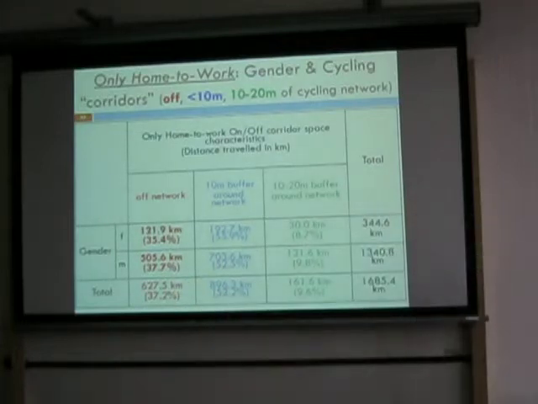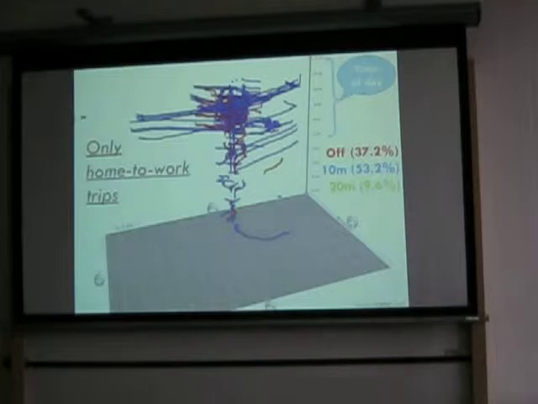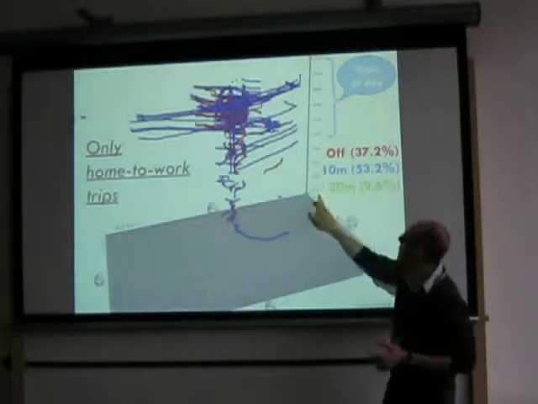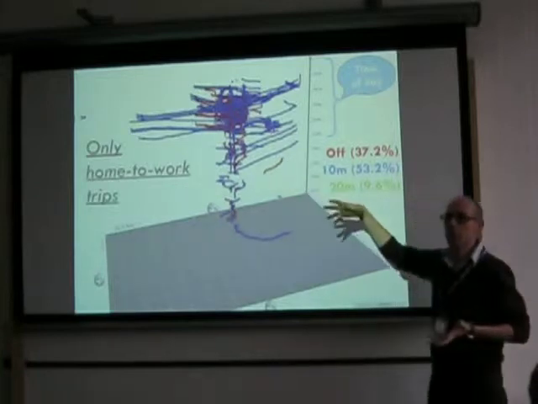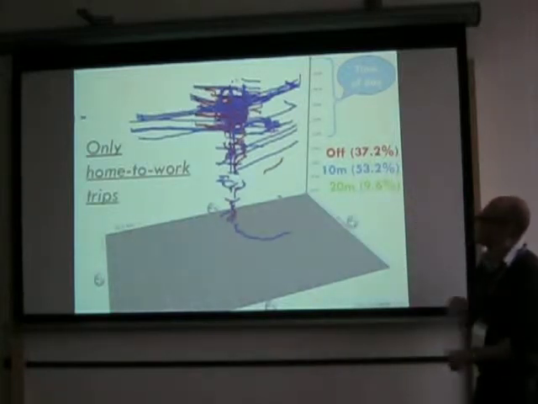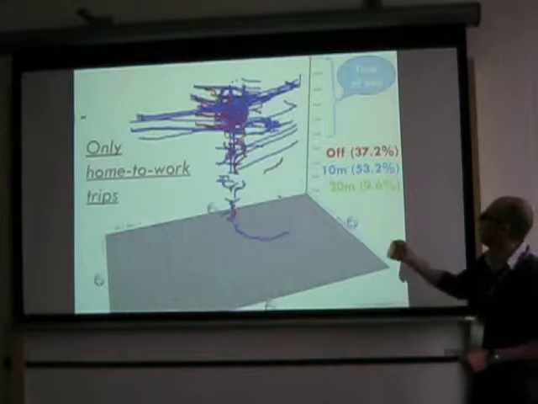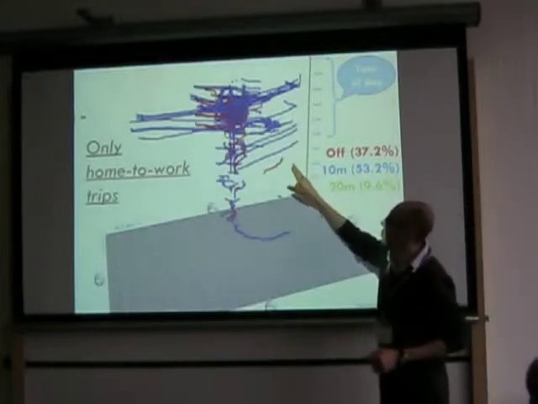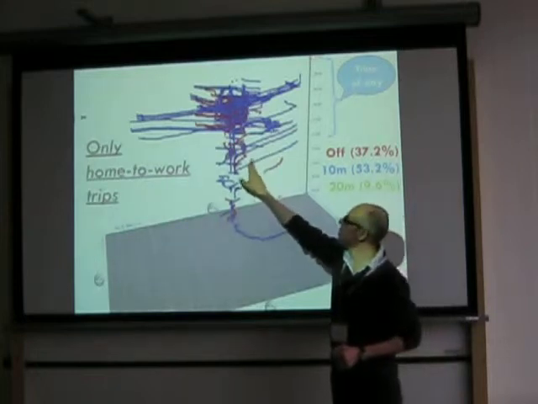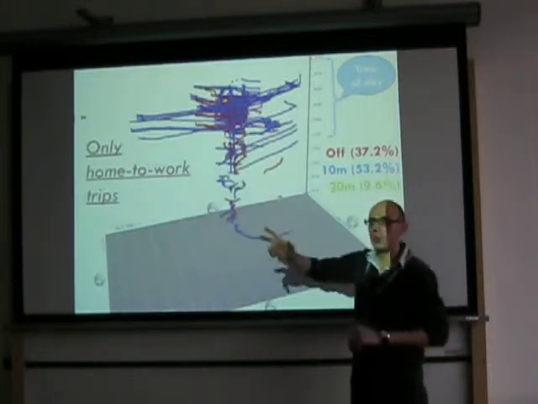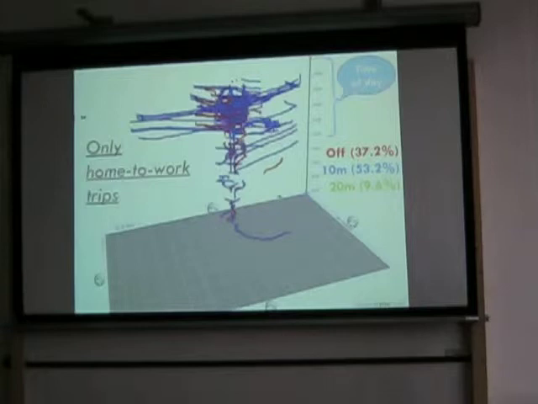Now, we can visualize this nicely, and what we want to focus on here is the time of the day. And of course, these trips take place during the morning up to around 11 o'clock. People going from home to work, and how they behave in terms of what sort of routes they follow. The long trips tend to be on the cycling network. Shorter trips sometimes are on or off, just a third of the trips.